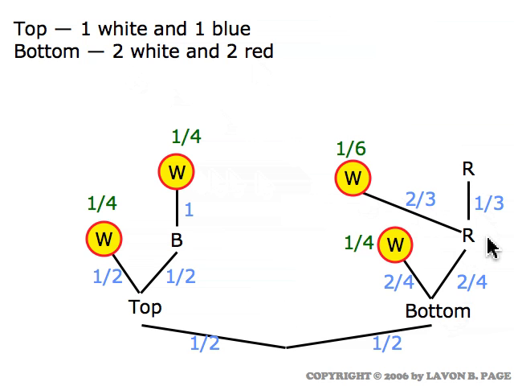And of course, if he gets a red shirt and then another red shirt, then he's got to go ahead and draw again, at which time he's guaranteed to get the white one because that's all that's left in the drawer, so that final probability will be 1. So we have 5 outcomes in our tree. We can compute the probability of each outcome just by multiplying up the branches. For example, this 1/6 is obtained by multiplying 1/2 times 2/4 times 2/3.